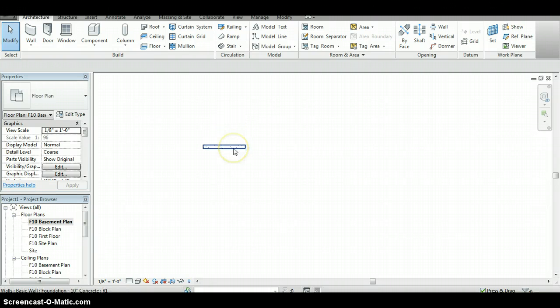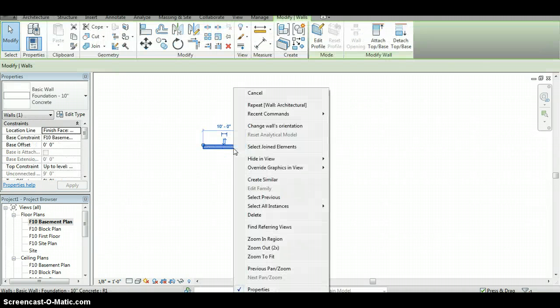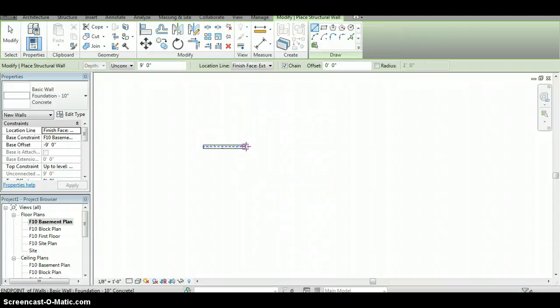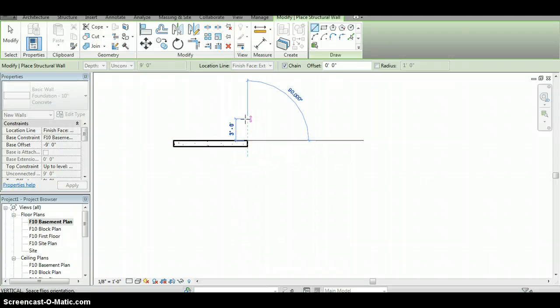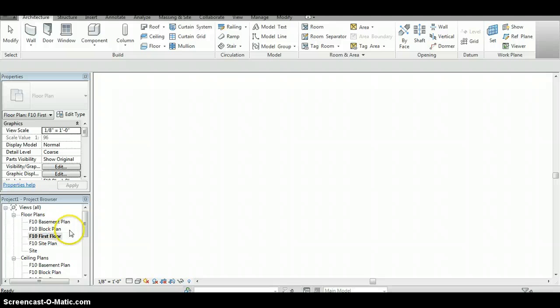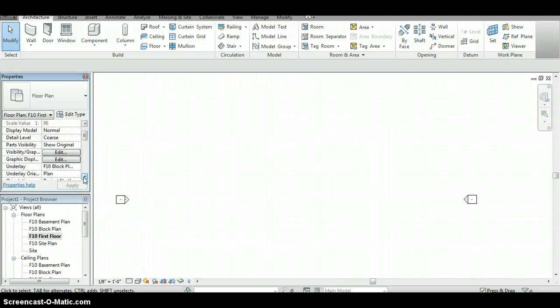I'm going to right click and create similar, and they'll have the same constraints. So that was 10. Let me go back up. Sorry, I know this is confusing. Go back up to my first floor, and let's see if I can turn on my underlay here.